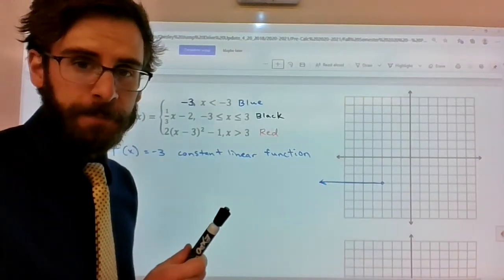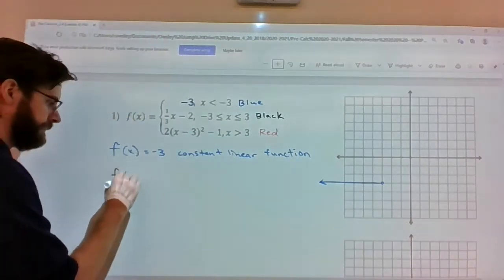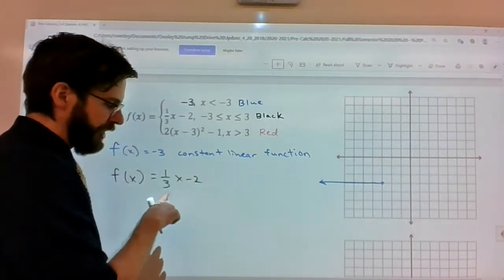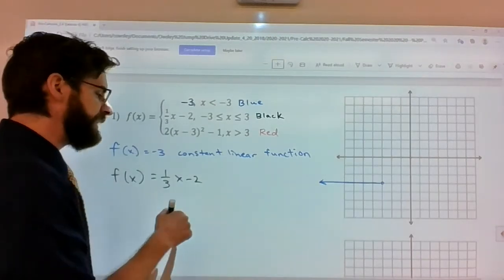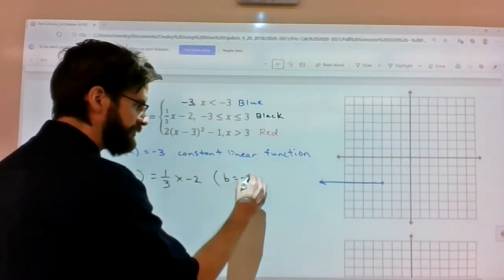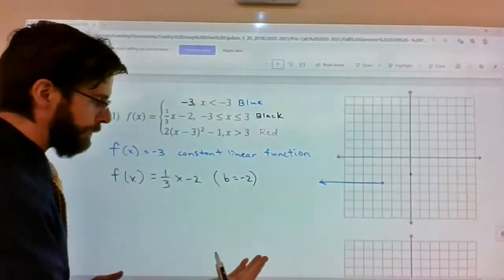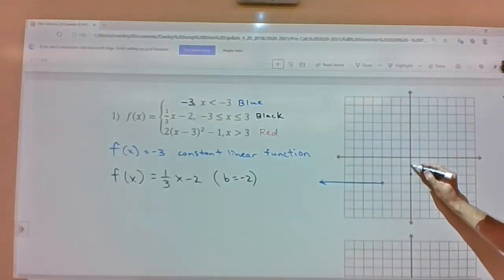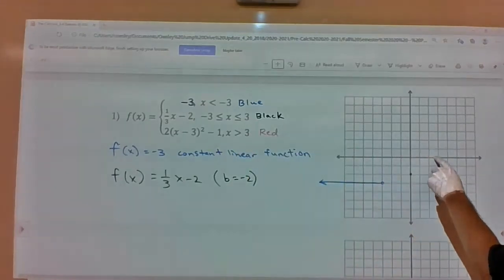Now, the black is going to be our middle function here. It's also linear, but it's got better structure. Y equals mx plus b. All right, this means that it has a starting point at negative 2 on the y-axis. And then to plot more points, you go up 1, right 3. So I can go up 1, right 1, 2, 3, plot a new point. And pretty much my x is now 3.